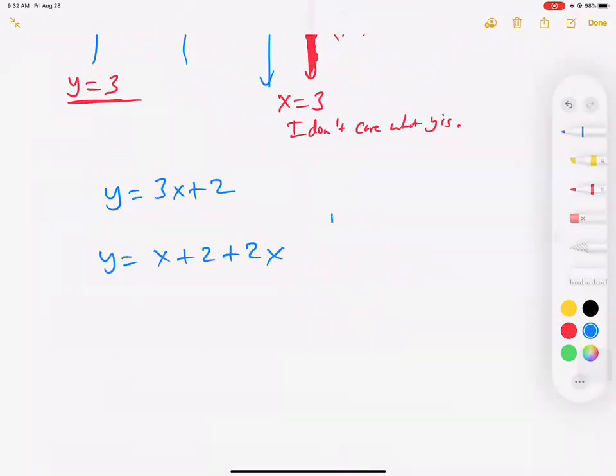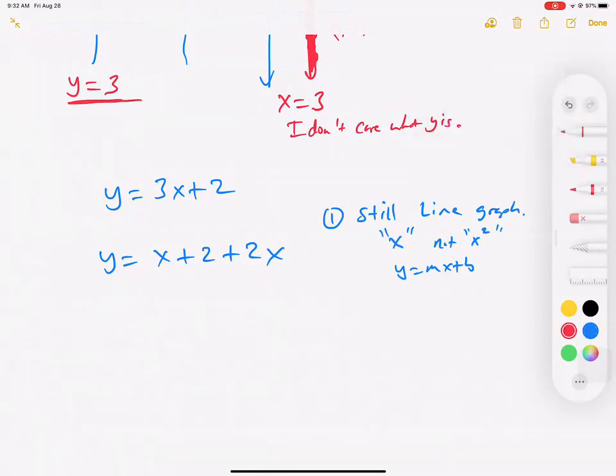First thing I want to make note of is this is still a line graph. Because do we see x squared? Do we see an absolute value of x? We just see x. Because it's an x graph, not x squared or anything funny, this is still a line graph. So my goal is to get y equals mx plus b. If I could get into this form, this would be the easiest graph in the world. And some of you guys probably are thinking, Mr. Ko, combine the x's. And you're right, thank you.